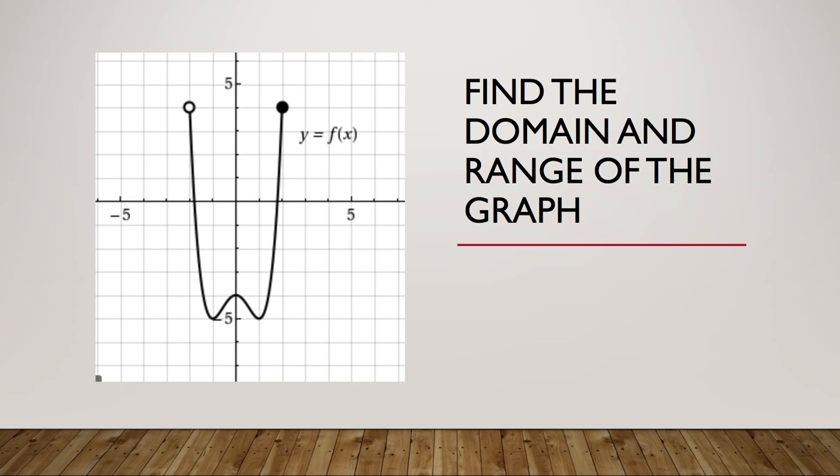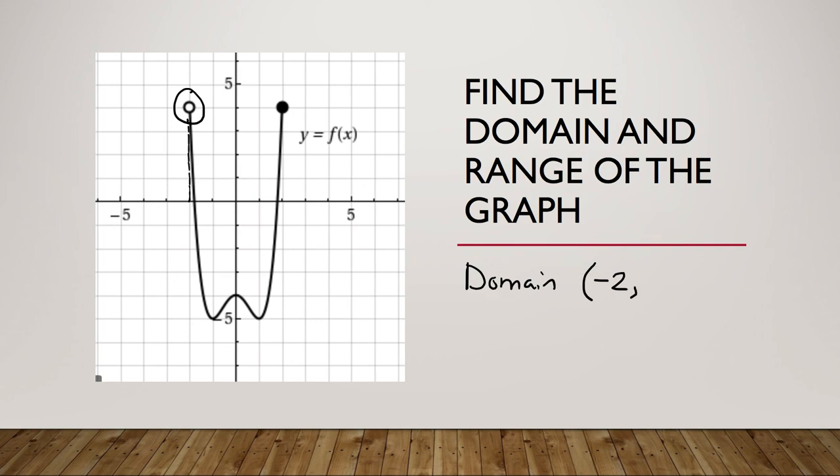Okay, let's try it one more time. Find the domain and range of the graph. All right, so domain goes left to right on the x's. So we find our leftmost point on the graph, which would be this point. And we ask ourselves, what is the x value that goes with that point? So that x value is going to be -2. Now, if you notice on the graph, they have that open circle, which means that the graph doesn't actually have a point at -2. It just gets very close. So we'll use a parenthesis when we write our domain.